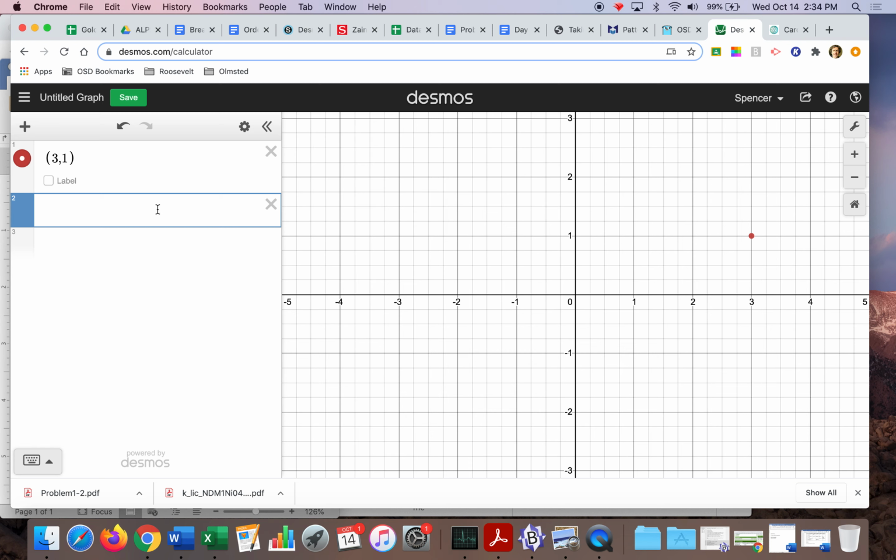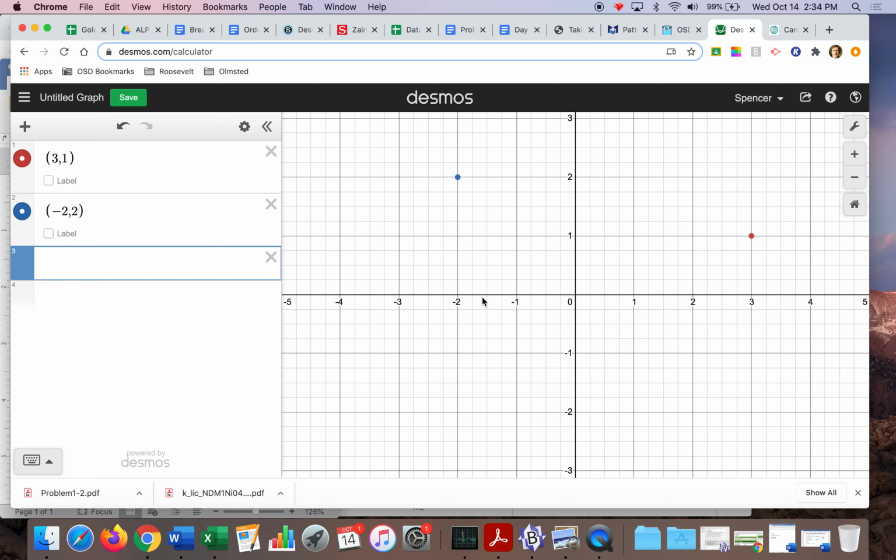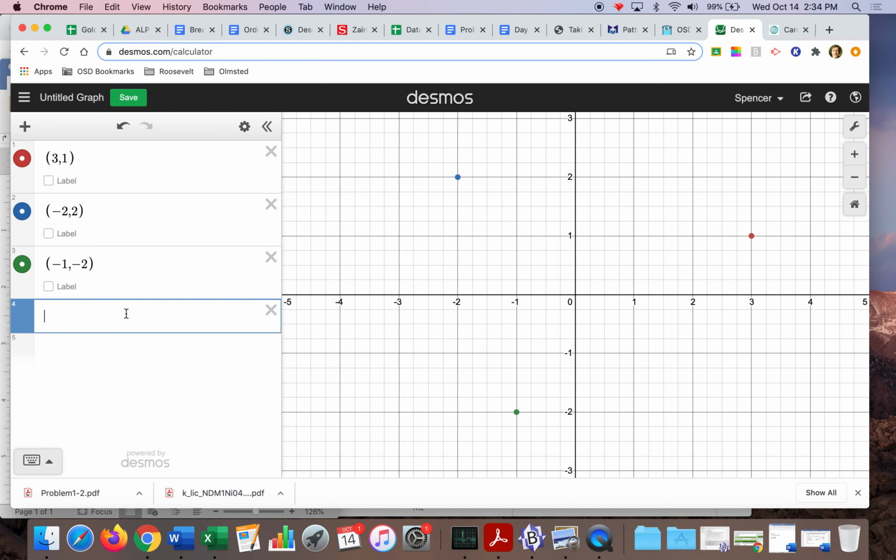So now I'm going to go for something in quadrant 2. So now I have to go negative on the x, and positive 2 on the y. So I'm going to go over to the left 2 and up 2. All right, now I'm going to go into quadrant 3, which is over to the left and down. So it's negative, negative. So I'm going to go negative 1, and I'm going to go negative 2. So over 1, down 2. And finally, quadrant 4, I get to go positive again on the x-axis. I'll go over 2, and I'm going to go down negative 1.